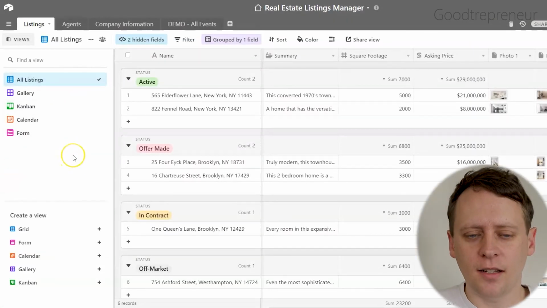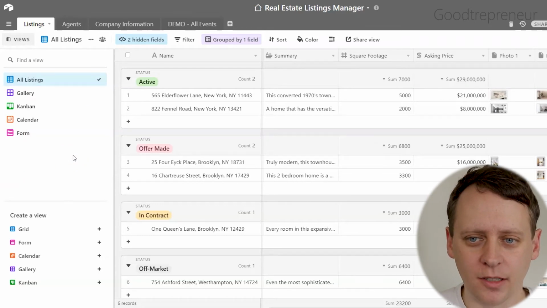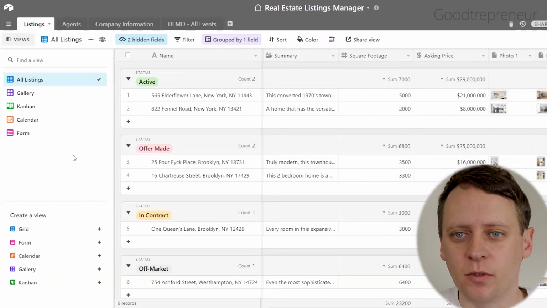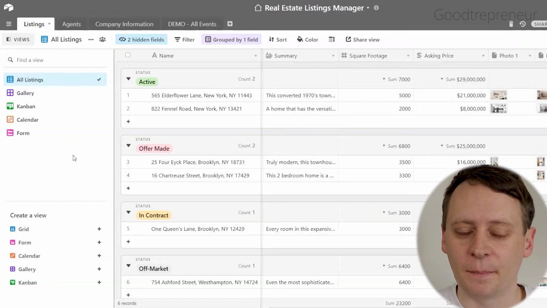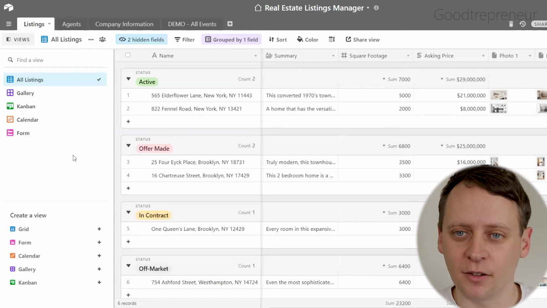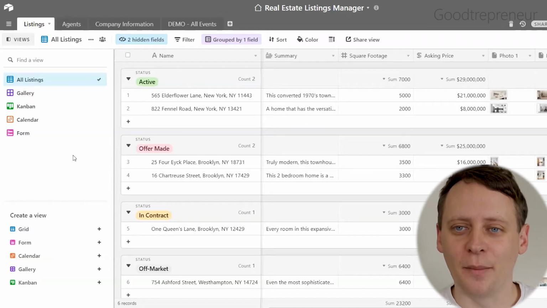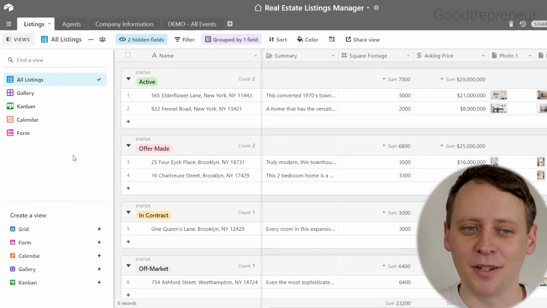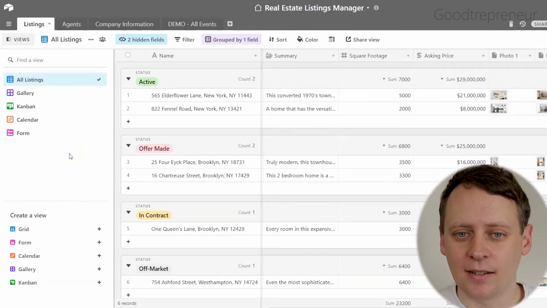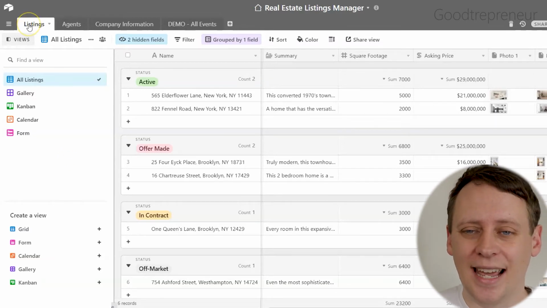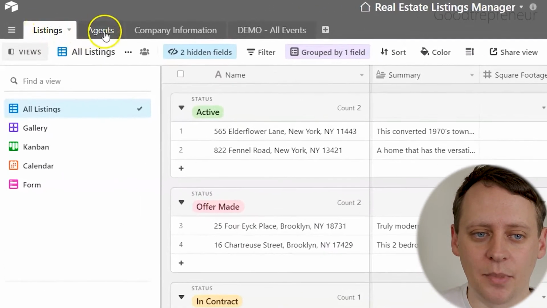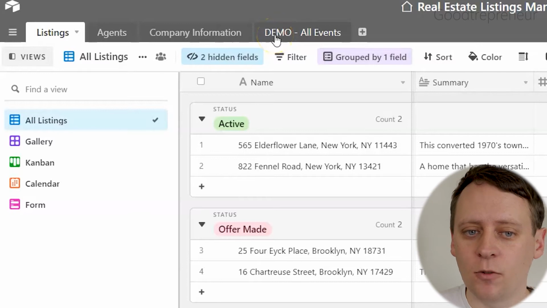Okay, so let's start taking a look at Airtable and how it works. Now, when you first start up Airtable, you'll see a screen that will allow you to pick the database that you want to start looking at. Now, for simplicity's sake, I'm going to use terminology that you're going to be familiar with. Obviously, Airtable uses its own terminology that can be a little bit confusing. So this is what Airtable calls a base. But essentially the way to think of it is that it is a collection of databases. So these tabs at the top basically all correspond to separate databases within that collection.